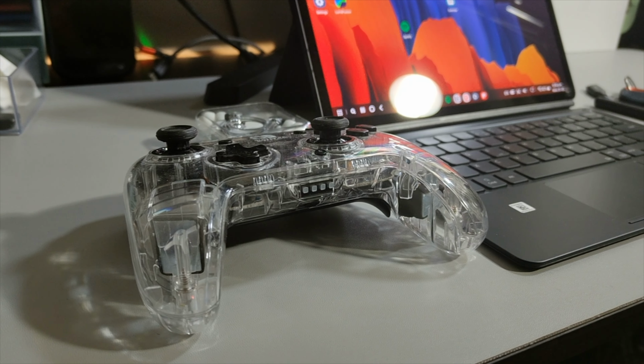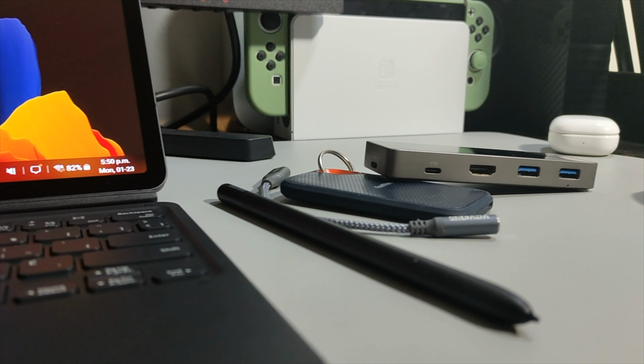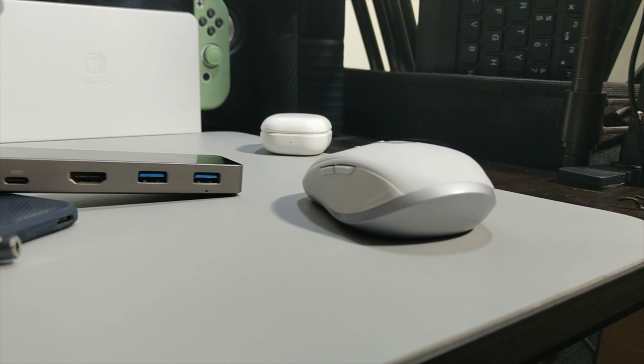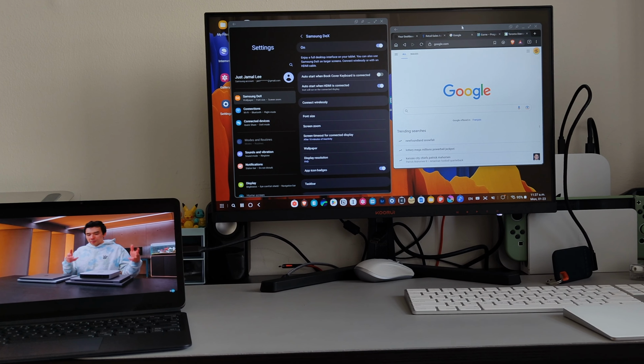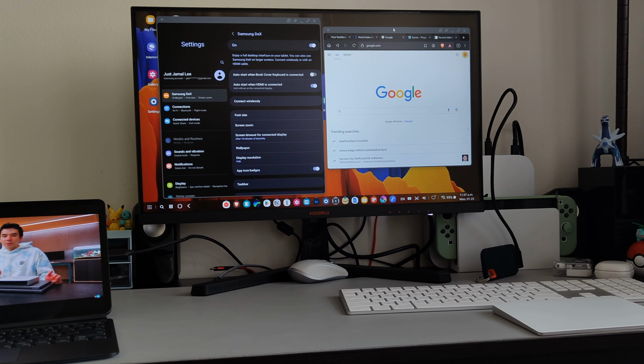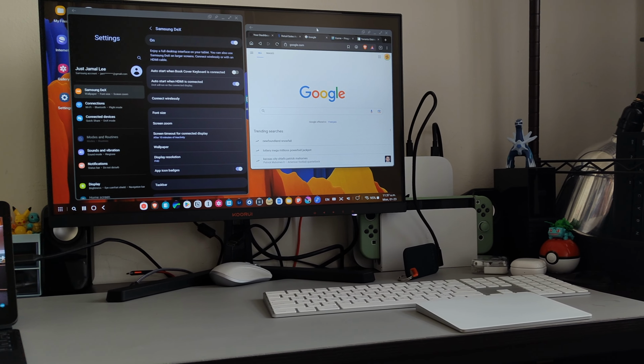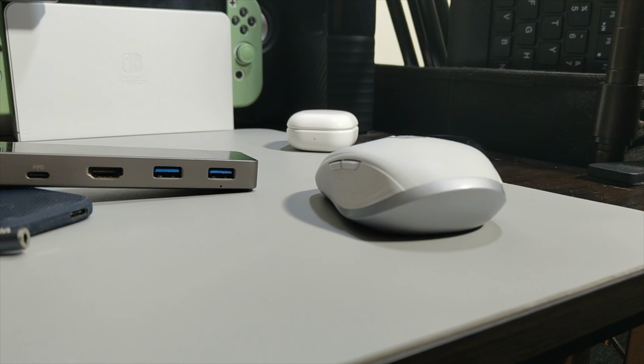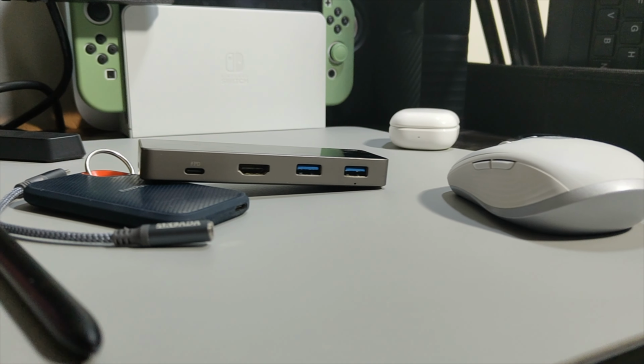The next point is that you can use most accessories that you would normally use on a PC or a laptop. So you can connect your SSD for extra storage. You can connect a Bluetooth mic, just like this one that you see right here. You can connect speakers, you can connect your wired keyboard or wireless with Bluetooth. You can connect your mouse, like literally most accessories that you would use on your PC or computer or laptop, you can connect that to this tablet. Even a MIDI keyboard to play music, you can use FL Studio Mobile and connect your MIDI keyboard and play a keyboard on this tablet. So all you need is a dongle or a hub, or just something that connects straight into USB-C, and you're good to go.